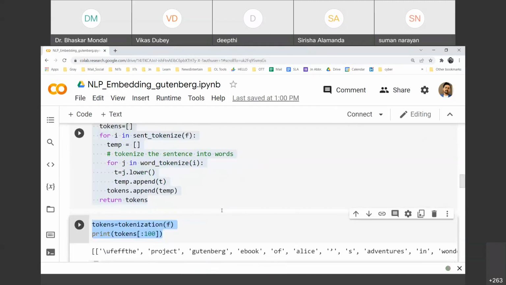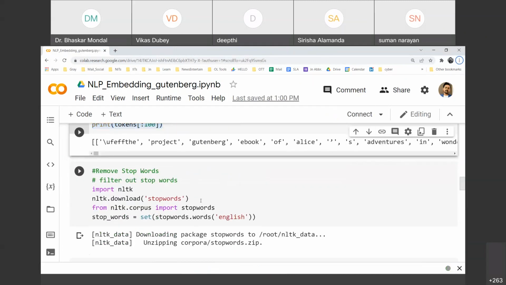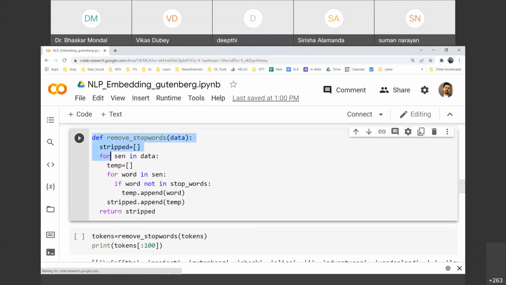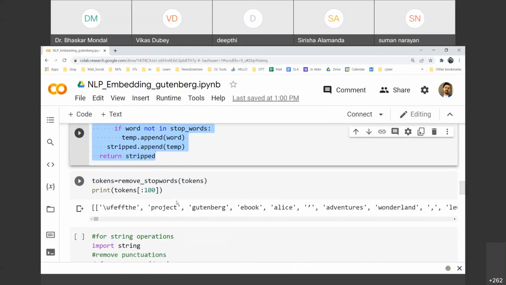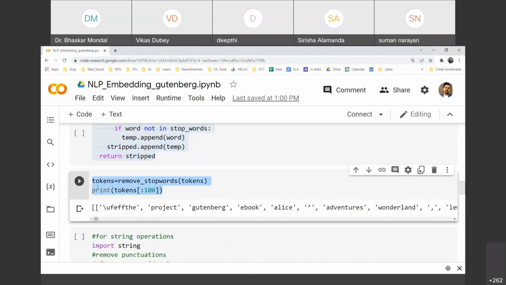we know this thing we have to do. Basically, the stop words need to be downloaded, and we have done that. Then we take this function we had previously written, then we will call the function.